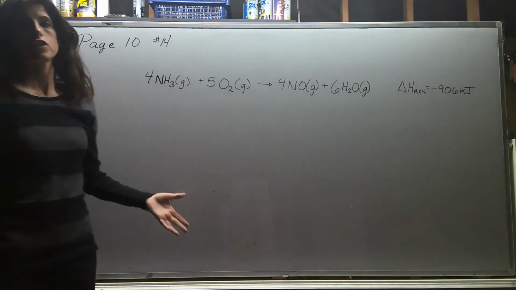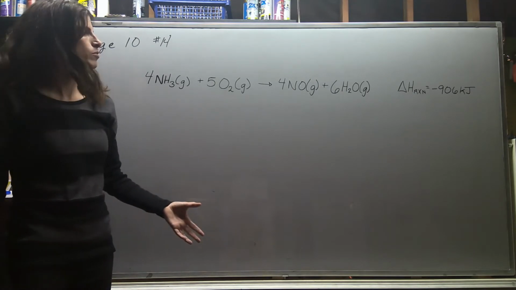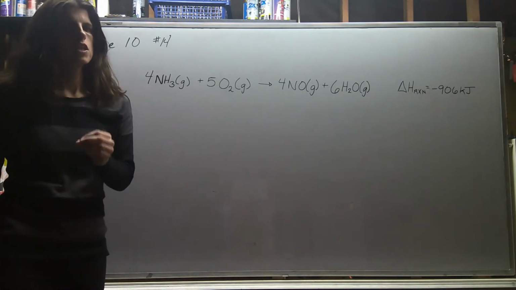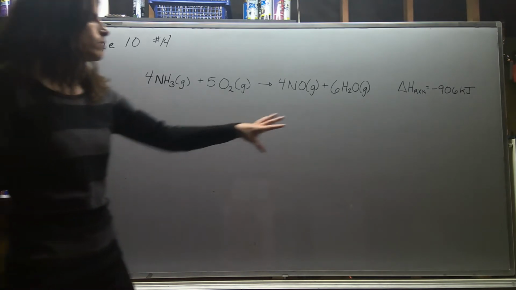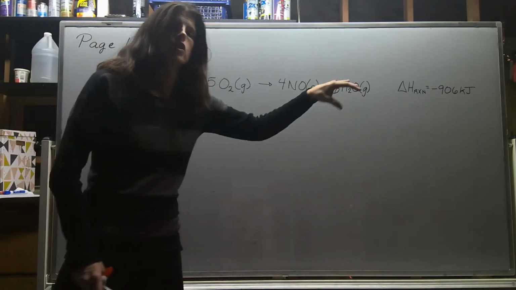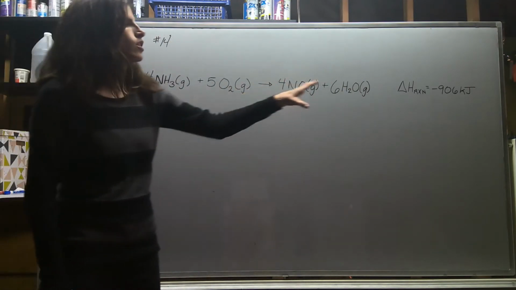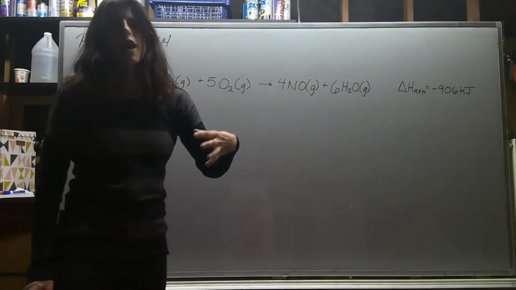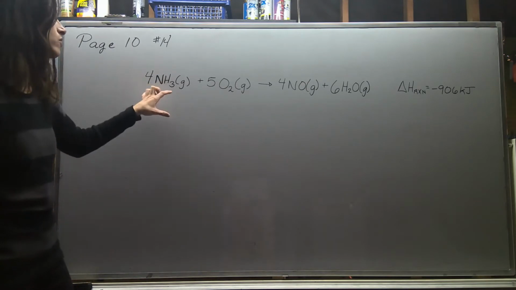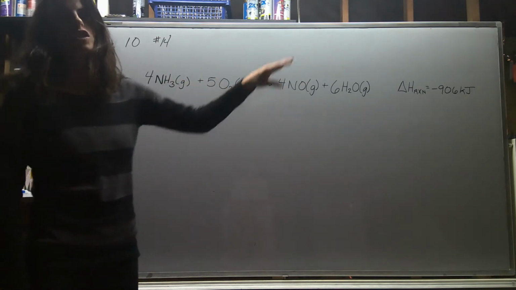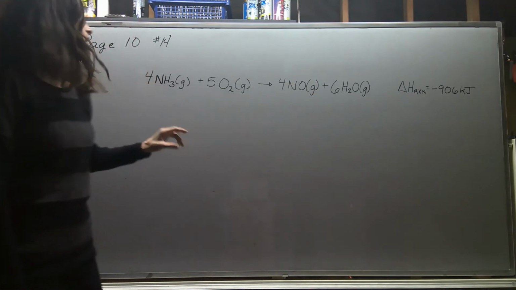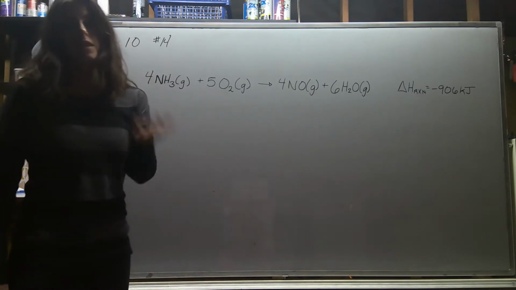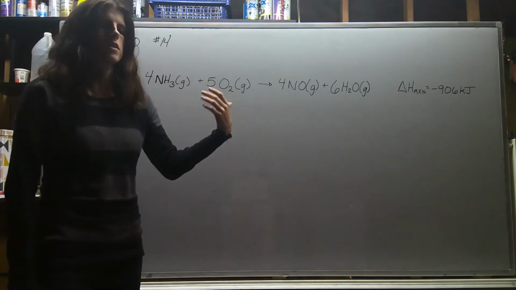Alright, so in this section, we're going to learn how to use stoichiometry to calculate the heat associated with very specific quantities. Up until this point, we've been calculating the enthalpy of the reaction. So that's the heat associated with the generalized reaction. So if you had 4 moles of ammonia and 5 moles of oxygen, it would release negative 906 kilojoules of heat. However, what's the probability that you're going to have exactly those quantities?